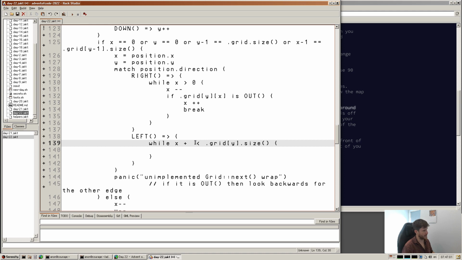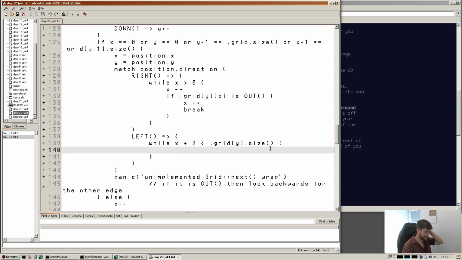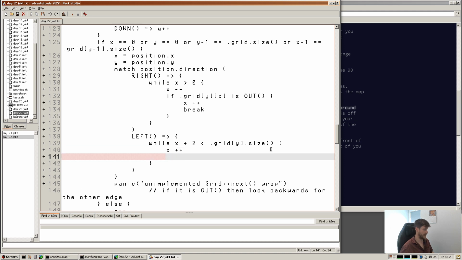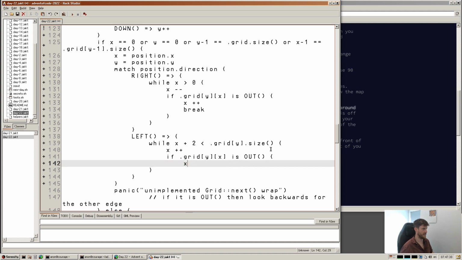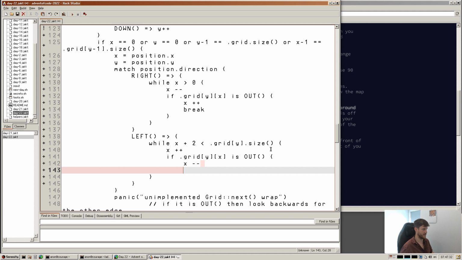Yeah, I think we want +2, because then when x is equal to size -1, we're right on the edge, and we don't want to go further than that. Yep. And then here we want to go x plus plus and have that same check here. And if it is, we just want to go like that.